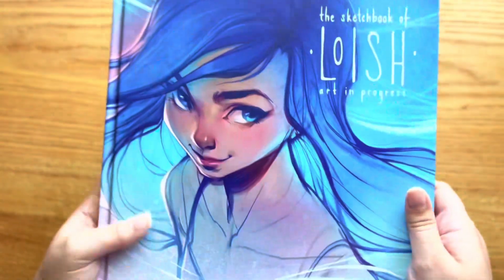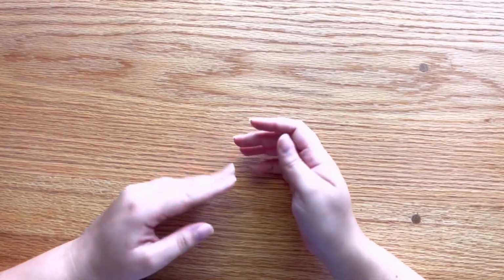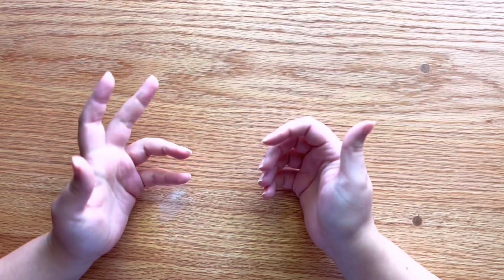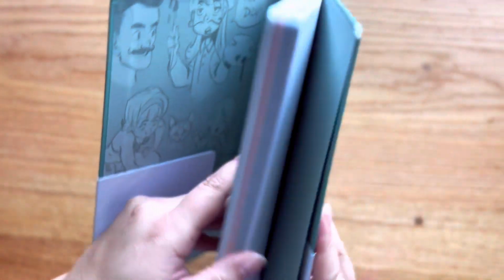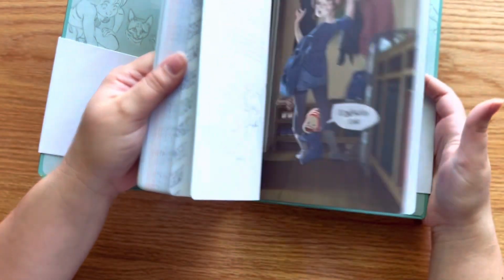It's really nice. If you have some artists that you really admire, I highly recommend getting their art books, not only because you like their style, and a lot of times they'll have insight into how they do things, but it also helps support them. So you're helping them with their journey and continuing their art career, which I think is really cool to be able to say, that you're helping somebody that you really admire.